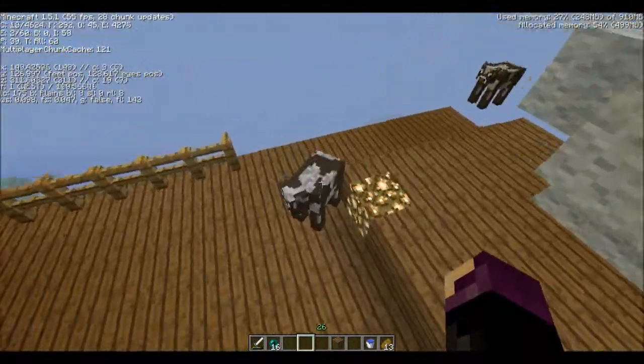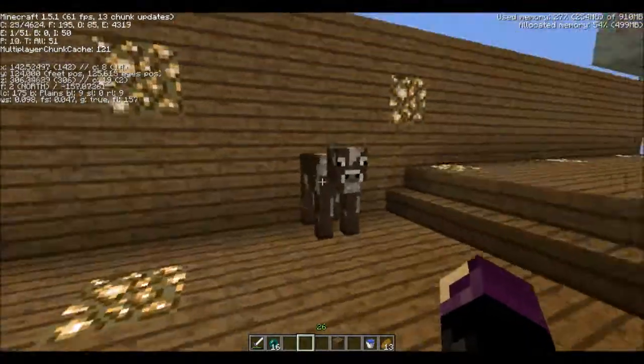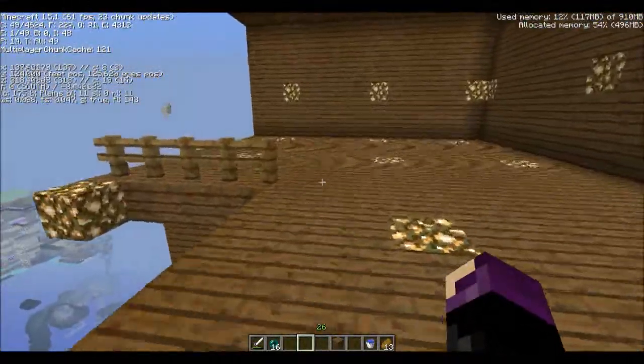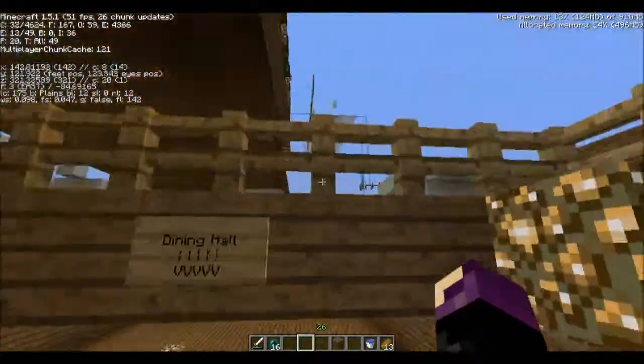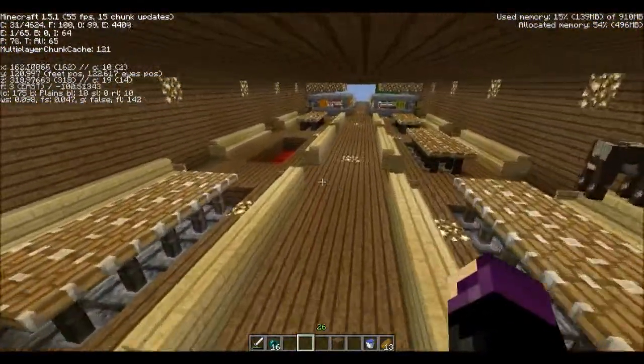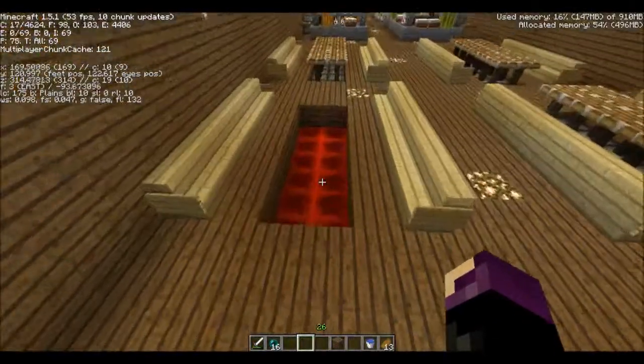Whoa, dude, what are you up here for? What are these cows doing up here? There's a chicken up there too. Why? Here's the dining hall, or mess hall.